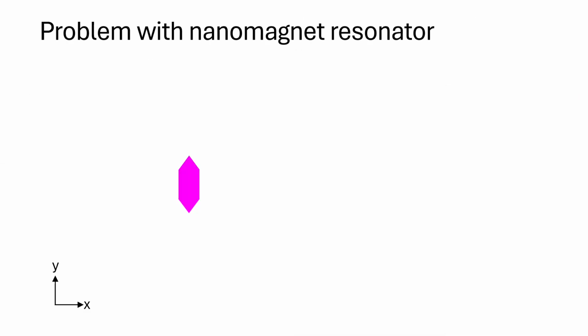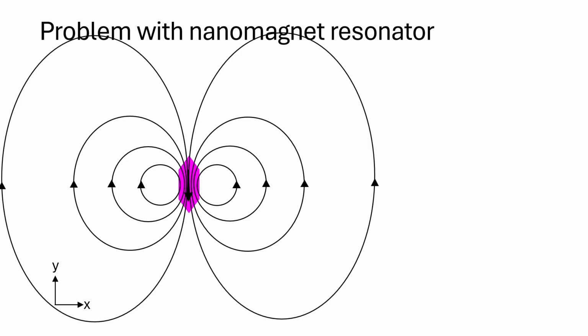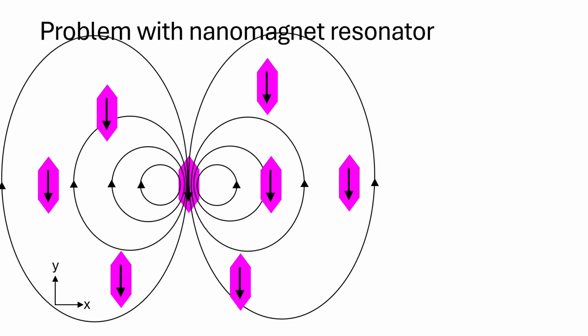Suppose we have a nanomagnet lying in the XY plane, with its magnetization pointing in the negative Y direction. The nanomagnet will produce a magnetic field in the surroundings. Now if you place a second nanomagnet next to the first one, depending on its location, the magnetic field that it experiences from the first nanomagnet will change accordingly. When we design magnonic circuitry, there will be multiple resonators sitting in arbitrary positions in the plane. Therefore, each of them will experience a different stray magnetic field strength from the first nanomagnet and be detuned to a different resonance frequency. This would be disastrous for the functioning of the circuitry.